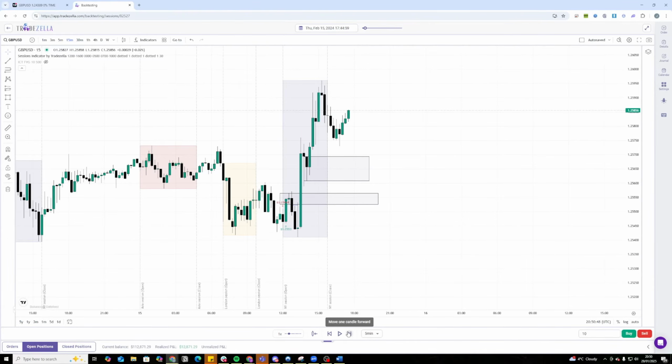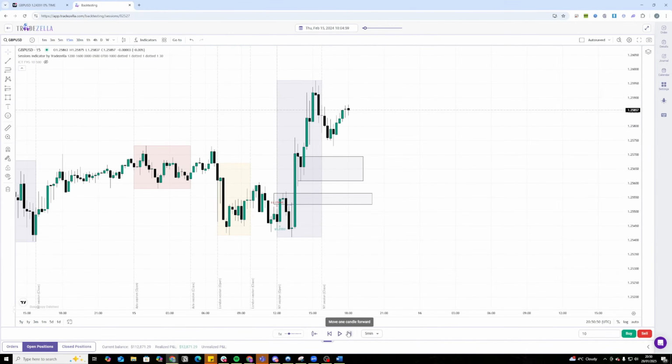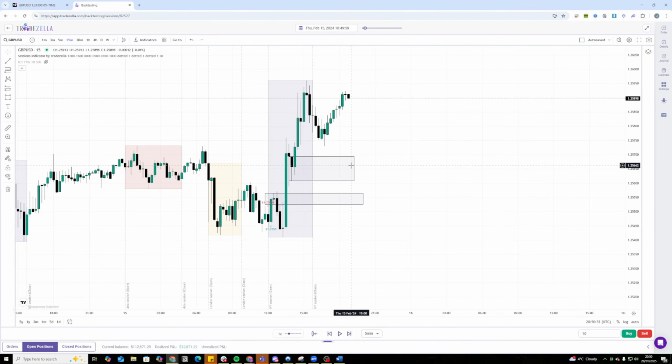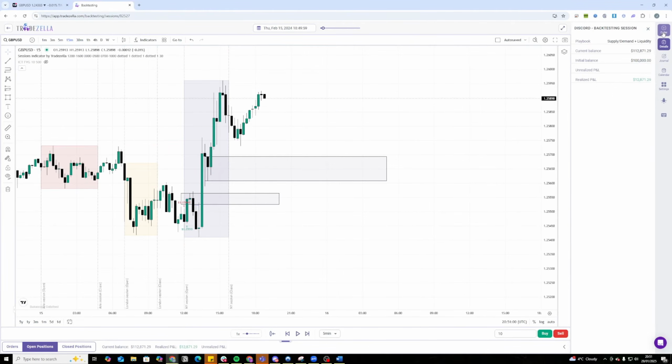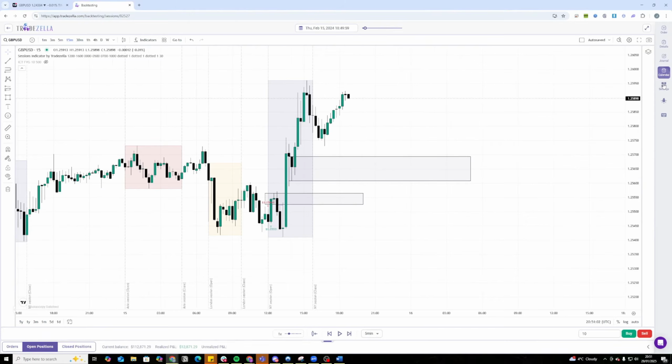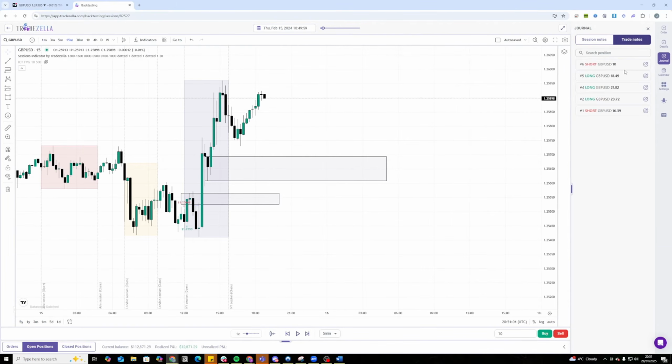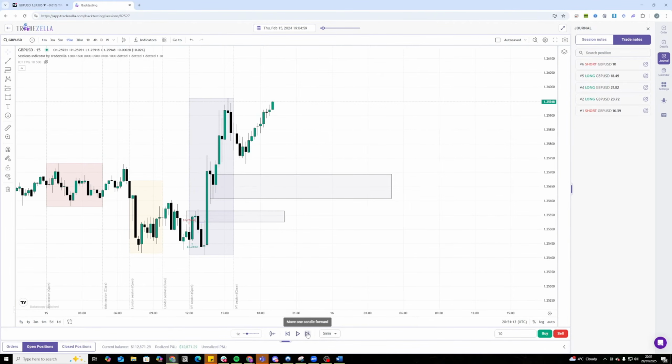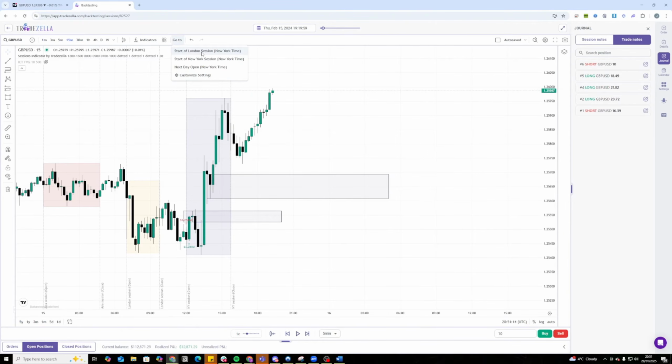This is the thing, guys, right? It's grueling work, but you need to sit here with your strategy and you need to actually backtest it over a year. Like we've been in this session now for almost 50 minutes and we have taken 6 trades. Obviously, it's taken a bit longer because I'm trying to explain it to you guys as well. So obviously, it is a bit of a grind to go through and do 100 trades or 1,000 trades or backtest a year's worth of data, but it just does have to be done.